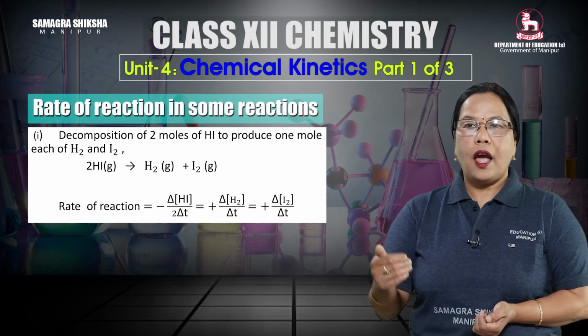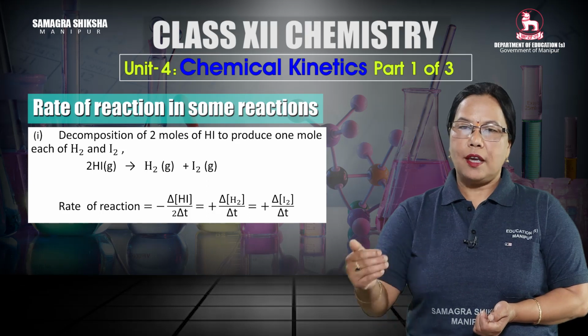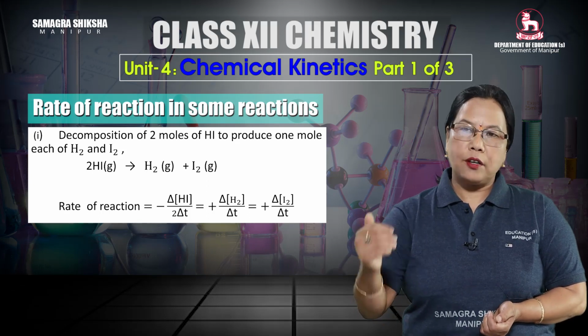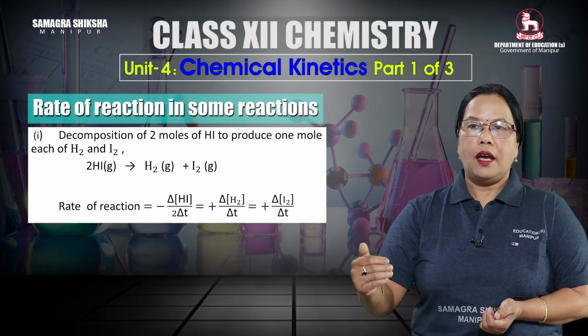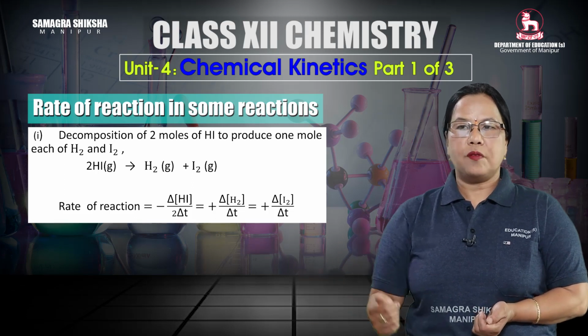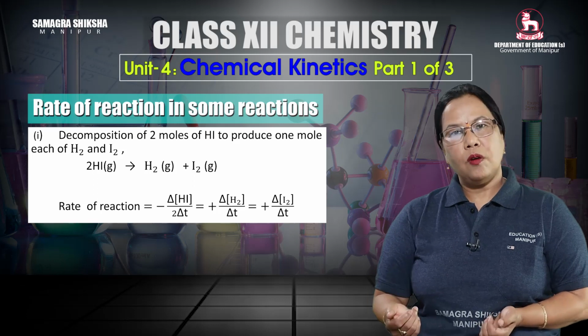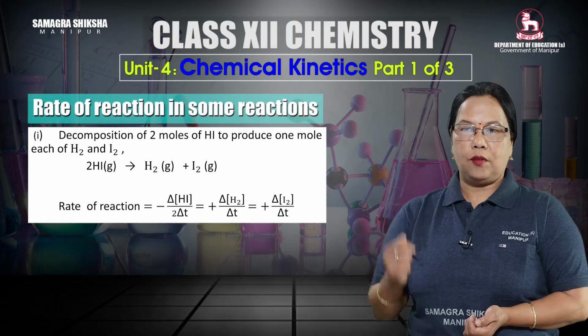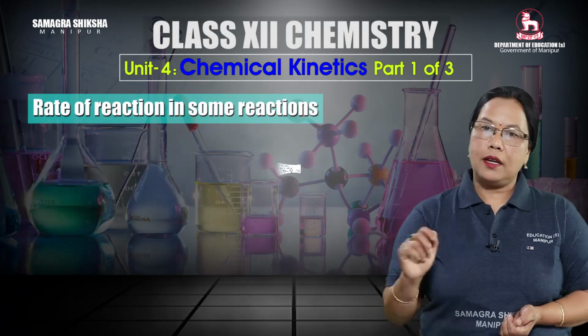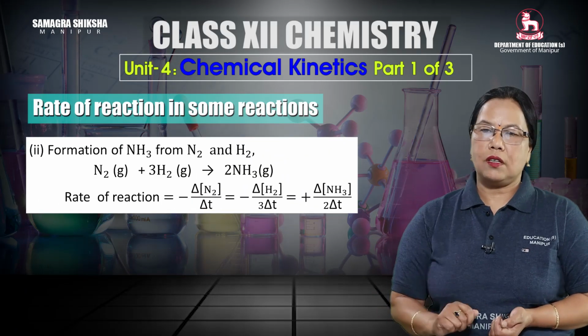And then for hydrogen it is given here: sense of concentration with respect to hydrogen upon sense of time, and also for iodine it is also given here. So you already know the sign conventions regarding hydrogen iodide, hydrogen and iodine. Next, let's have a look at the second reaction.